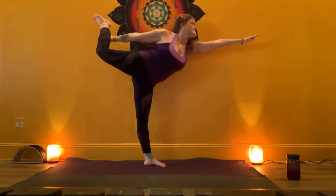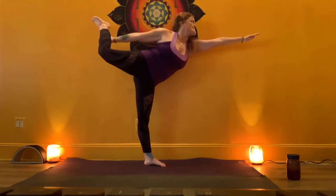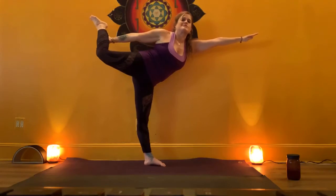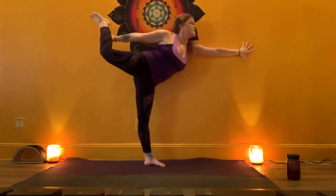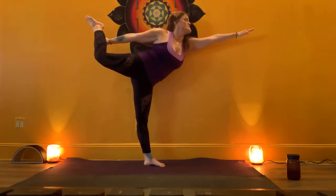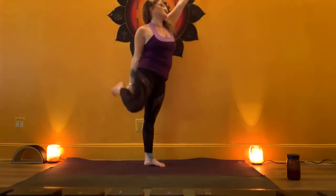Inhale. Exhale. Inhale. Exhale. Part of it is just staying focused, staying true to your course, not getting distracted or disturbed, but staying present in the moment. Breathing deep, opening your lungs. Five, four, three, two, and one, all the way up.